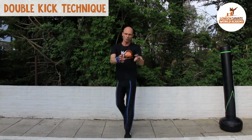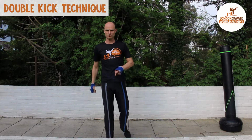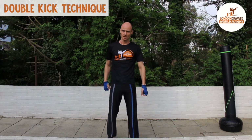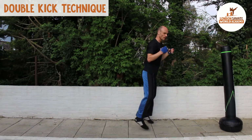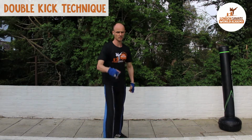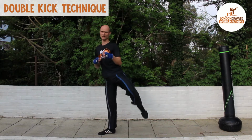Okay, why are these multiple kicks or these double kicks useful? Two reasons straight off. One, you're going to score twice as many points. Or in the case where you missed the first one, you land the second. See, the first one might almost be a range finder, second one hits the target. Yeah, range, target, range, target.